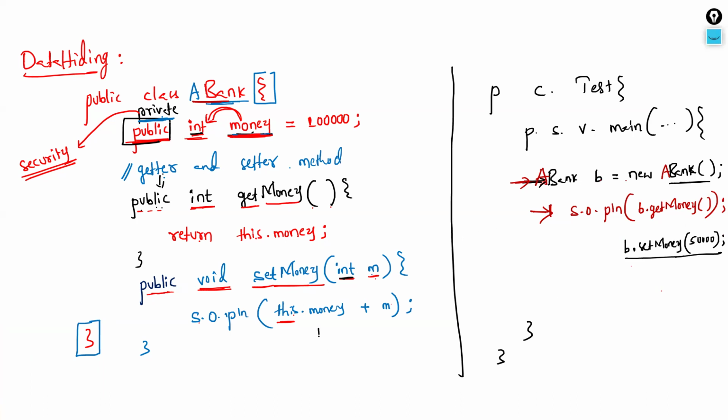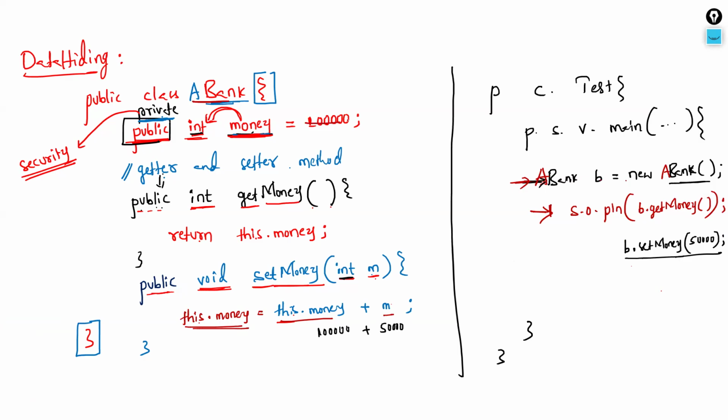Inside this method, previously 1 lakh is the information. Then plus 50,000 is added and that value is to be updated. Where will it be updated? To the same private variable only. So later on, we can print it. Sorry, first of all, printing is not recommended. Here also, I'll assign to the current class private variable, this dot money only. So current money plus 50,000, and update back to the same class private variable only.